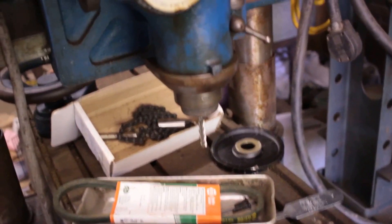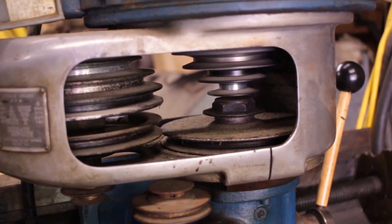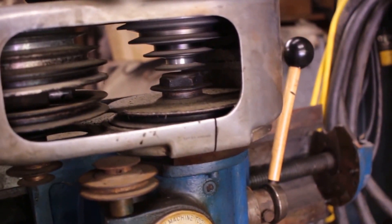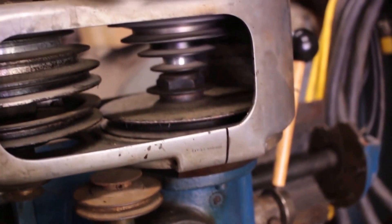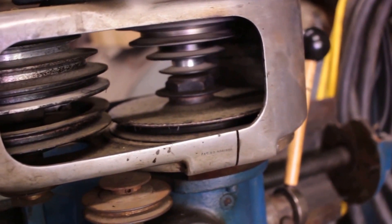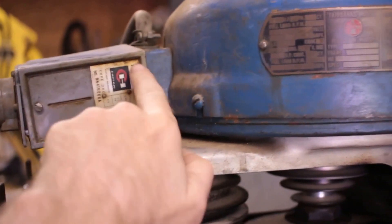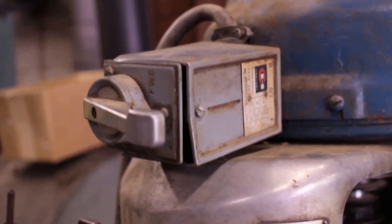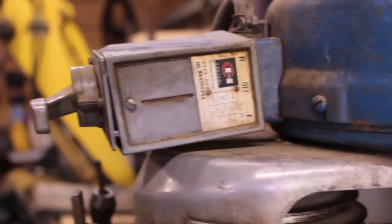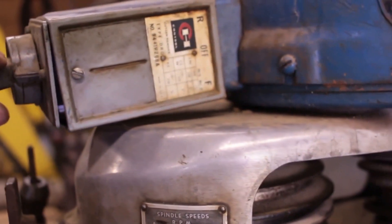Alright, let's see — is this going to spin? Well, the spindle's not going to spin because they don't have the belts on it, but... the motor goes, and that's one direction. Forward, I think that would be right. And reverse. Goes both directions, sounds pretty good. I just noticed — on the box, R is up here and F is down there, but on the side plate, F is up here and R is down there. So no matter how I got it wired, it's wired correctly depending on which one you look at. I could swap two of the phases and it should reverse direction, but I'm happy with that.